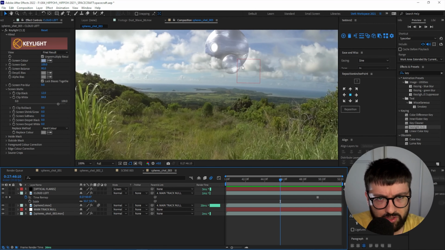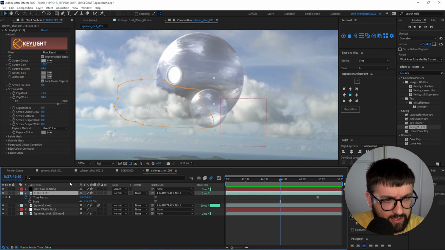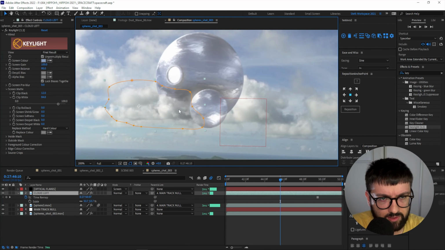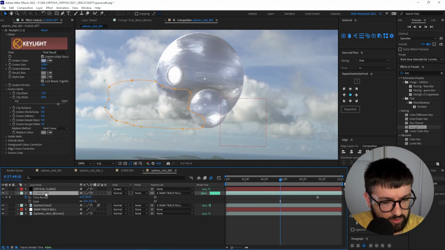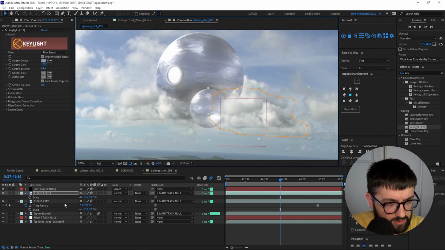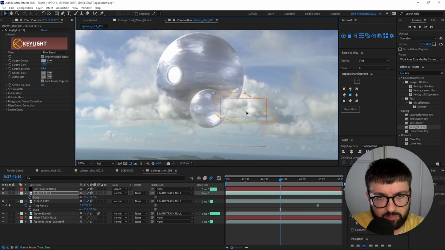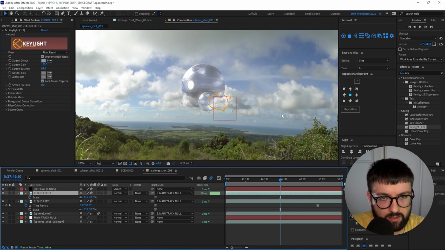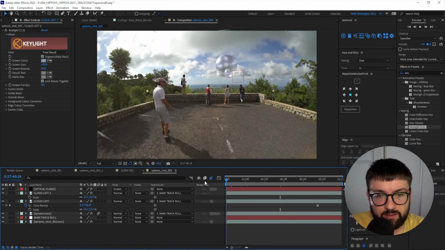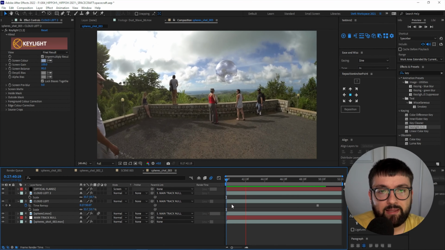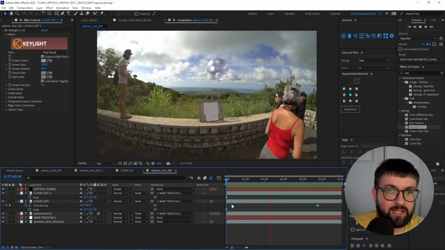So in my main shot, I've got 2 clouds, so I'm just going to quickly add another cloud there. So I'll just move that one across there a little bit. I'm just going to duplicate that, scale that down a little bit more and pop it in front like that. Obviously, you don't want these to look exactly the same, so I'm just going to change the mask slightly there to make it look a little bit different. And there you have it. So 2 clouds there. Both are attached to my main null. And if I play that back, that's looking pretty good sitting back there.